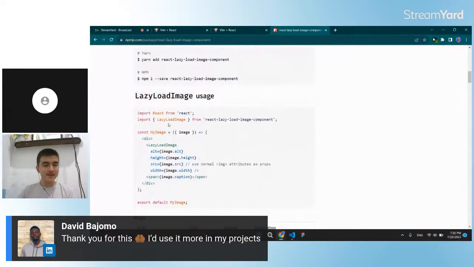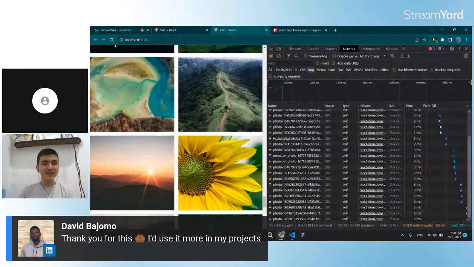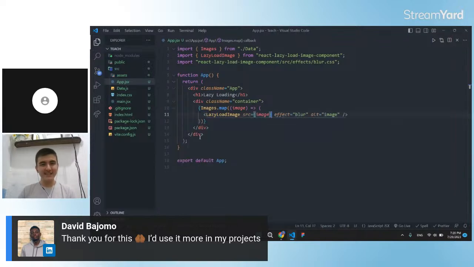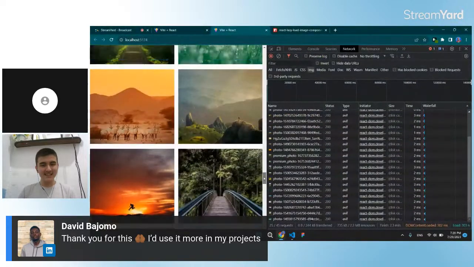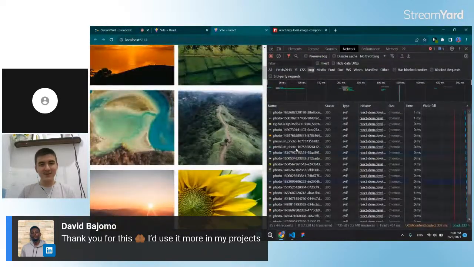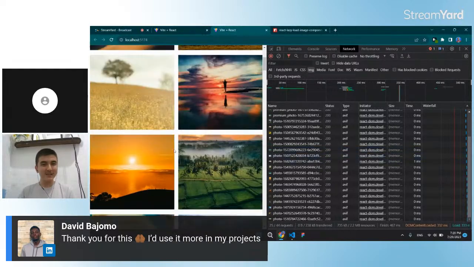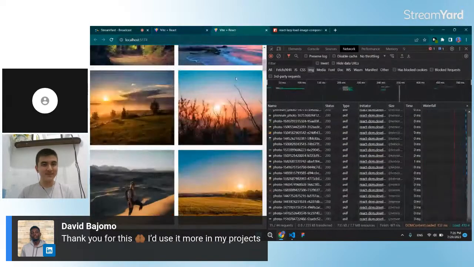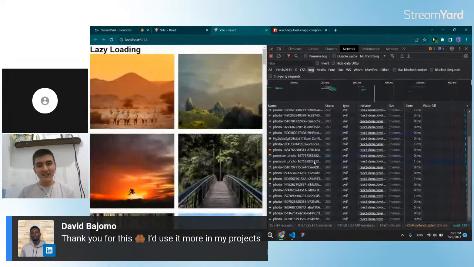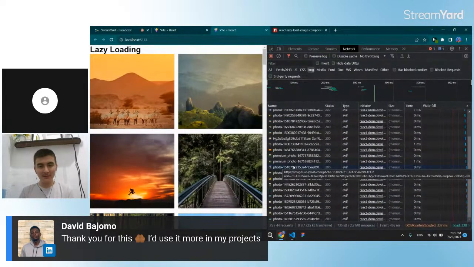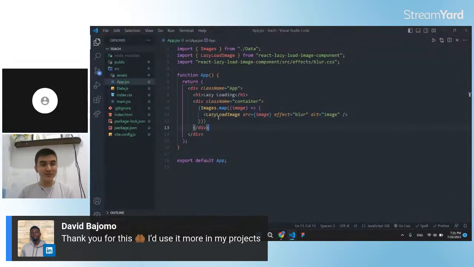And also one more thing, while I was making this project, I was getting some errors. You see, if I don't use the width and height, and let's refresh the page, you see, it's not going to work. That's the problem that I was getting today while I was making this project as a demo. You see, once I refresh the page, all the images are going to be downloaded. But I'm using lazy load image, so what's the problem? Why are all of the images being downloaded while I'm also using the lazy load image?